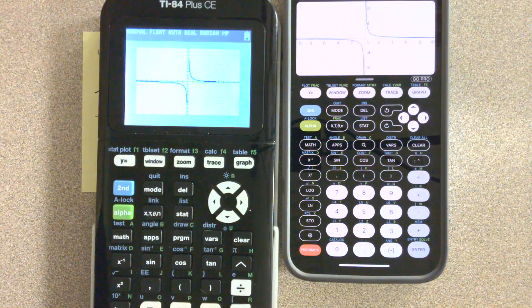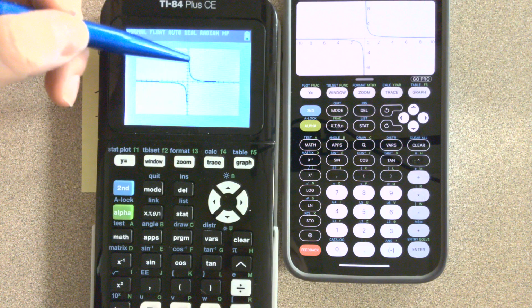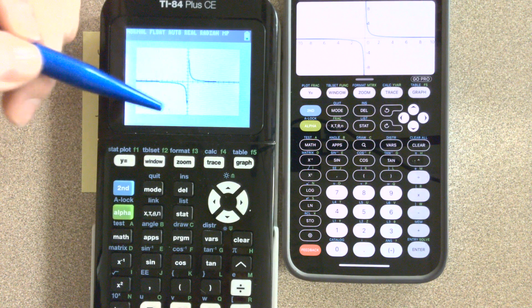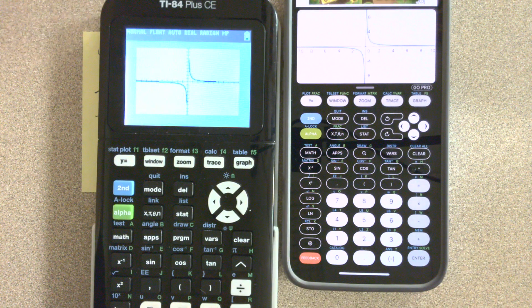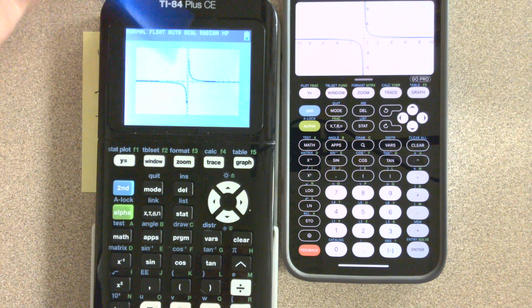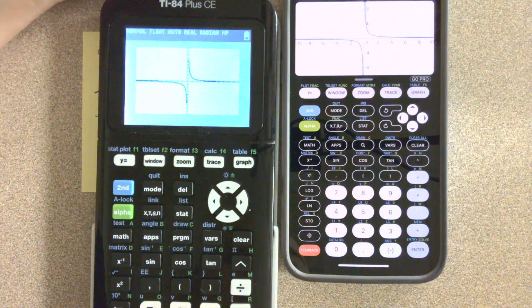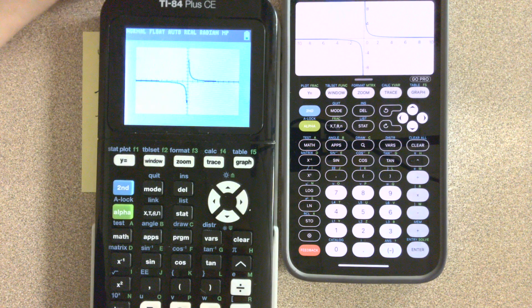I apologize. So basically, the big difference here is on the actual calculator, this graph looks like it stops here and here. That's not what's happening. As you can see on my calculator, or on my phone, I should say, it keeps going. Now, the reason this is happening on both graphs is because there are asymptotes here. There's a vertical and a horizontal through 0, and they're basically obstacles for the graph. They keep them from crossing over them. So they have to get creative ways to go around them, essentially.